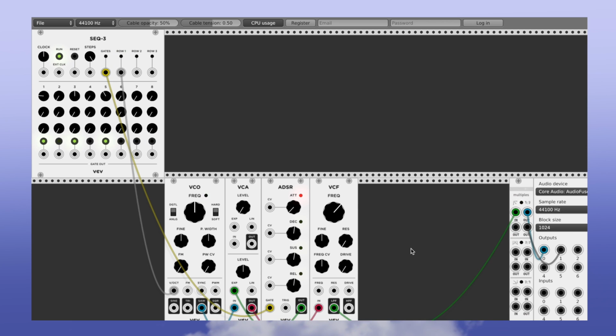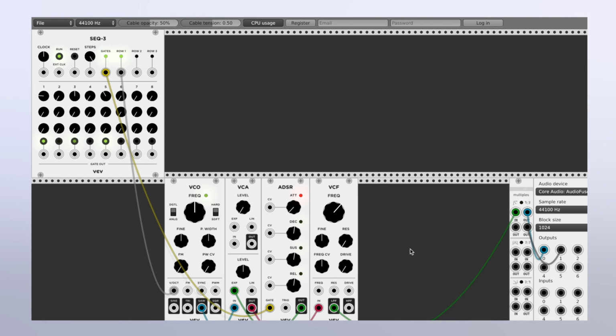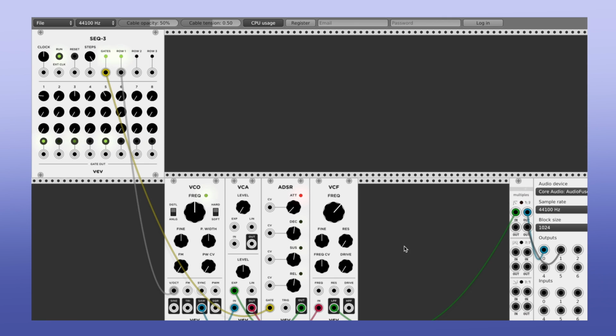I hate it when outputs are, well, maybe I just found it out. Maybe it could be that the sound card itself always routes audio in channel 1, for example, to the left. And yeah, that could be it. I could probably experiment with that. Never mind. Let's get back to business. So we have this beautiful little sequence running here. So basically we have a sound.